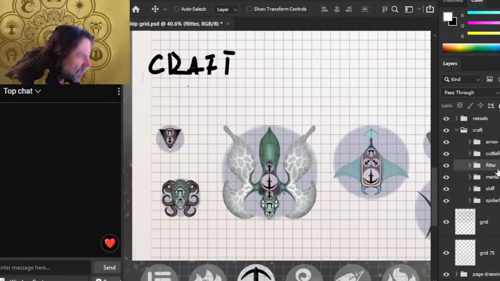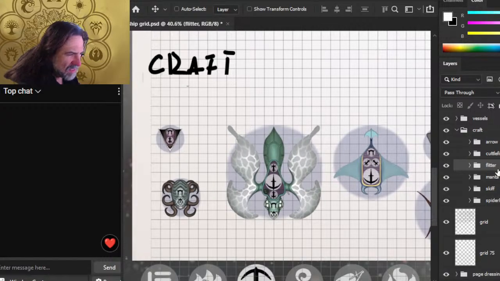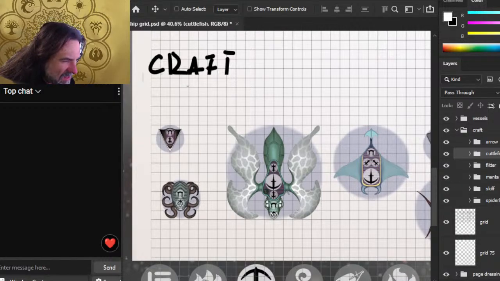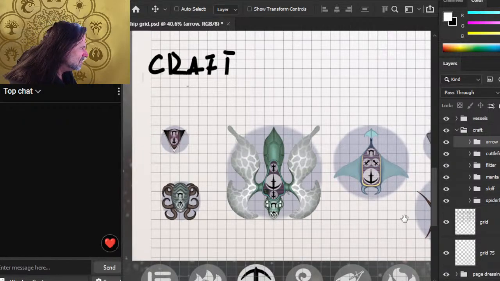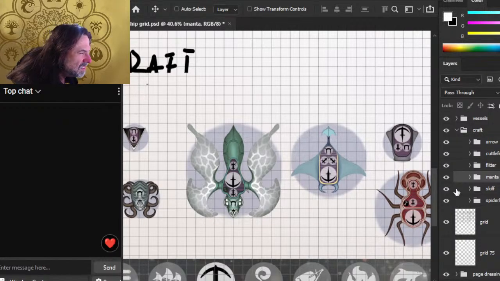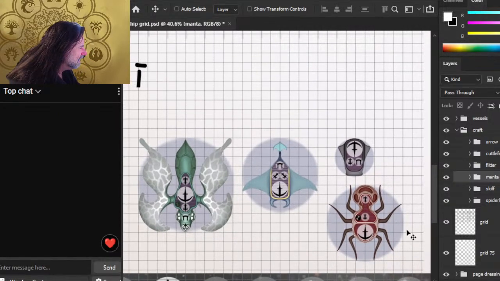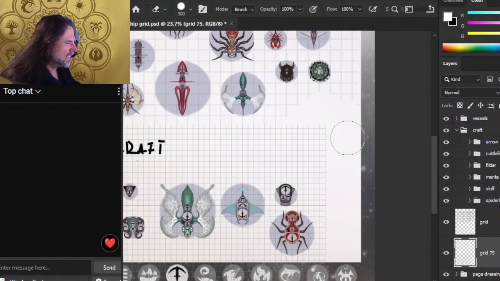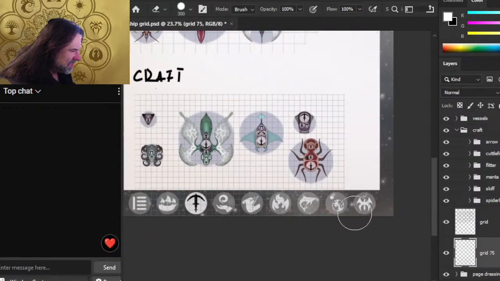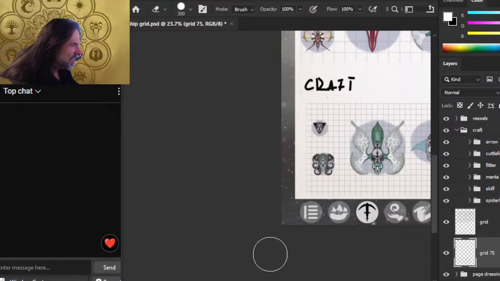Footer. Let's get that all lined up proper. Good. And the cuddle. Good. Arrow. Good. And now we can erase all of this excess. Like that. Don't need any of that.